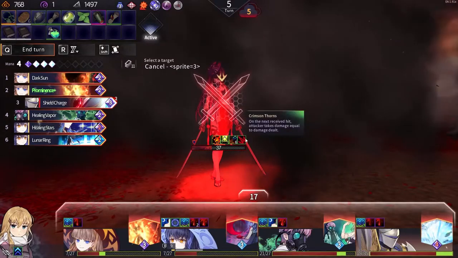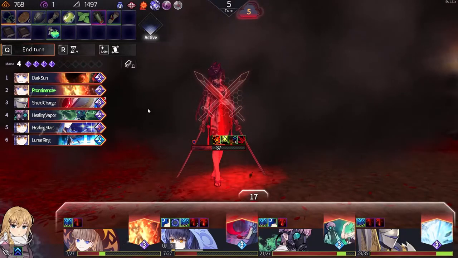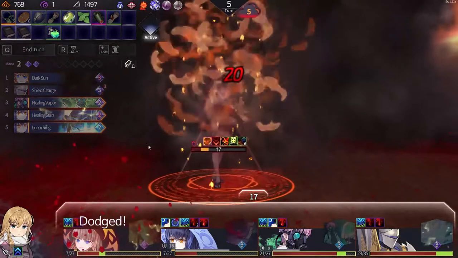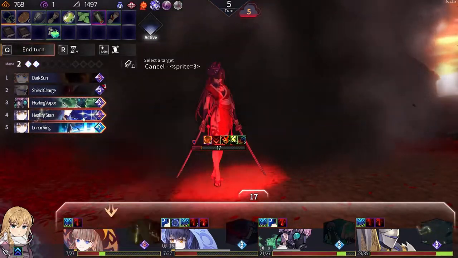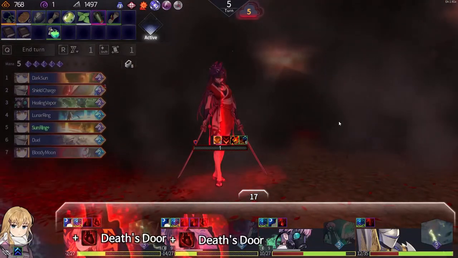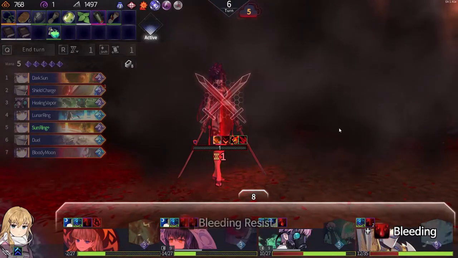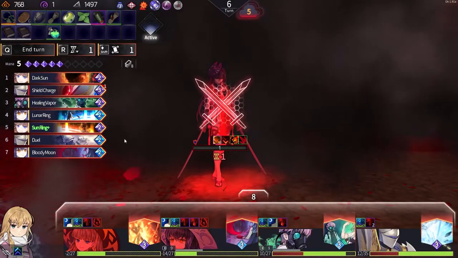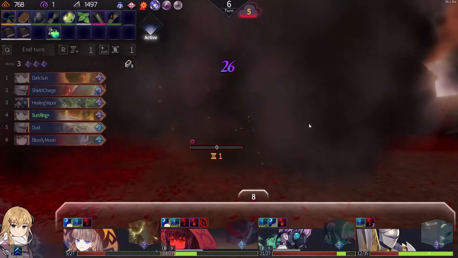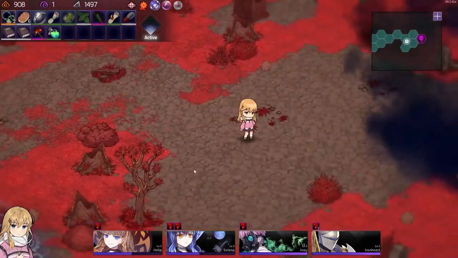I wonder if it goes through the barrier or not with the counter. Just do this and then heal. Or we dodged, so it's actually fine. Everyone's negative HP. Okay, it's fine. She dies to Solar Flame. Okay, every fight has definitely not been ridiculously close to death every time.